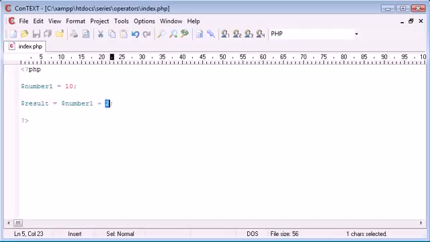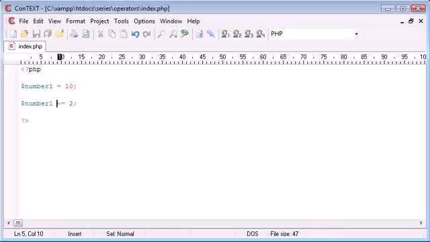Now, how can we use this in shorthand? We've already seen this basic assignment operator here. However, there is a lot quicker way to do this, and this would be to say number 1 plus equals 2. Now, what this is saying in plain English is number 1, so we're saying 10 equals 10 plus 2.